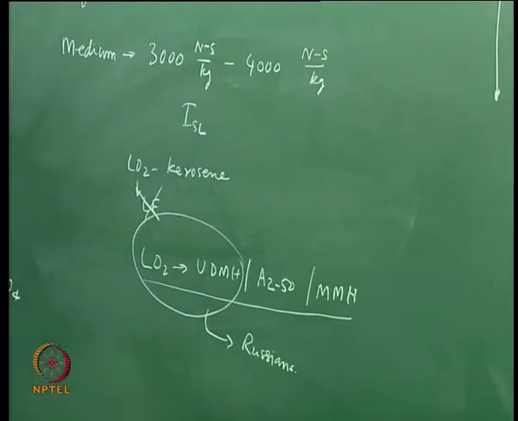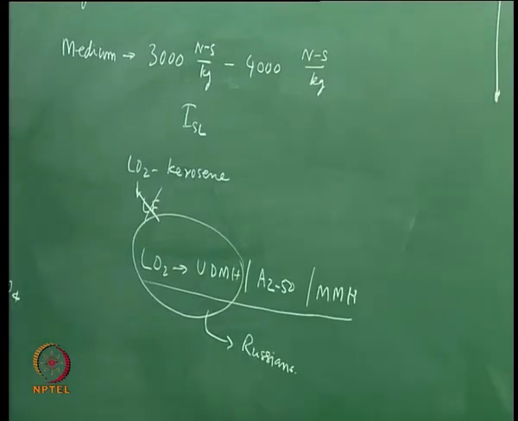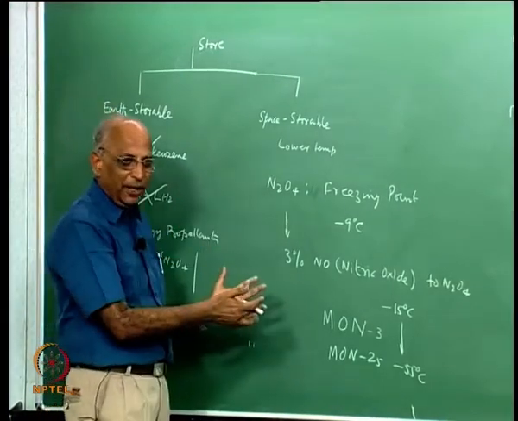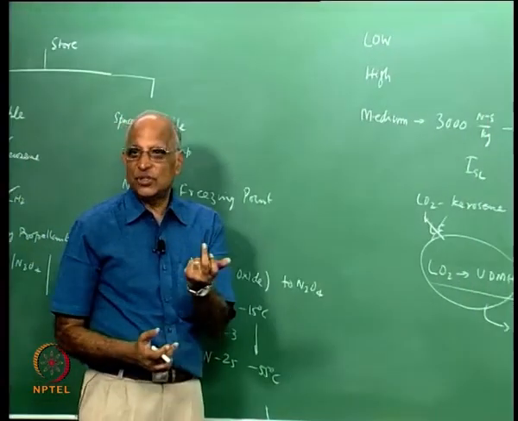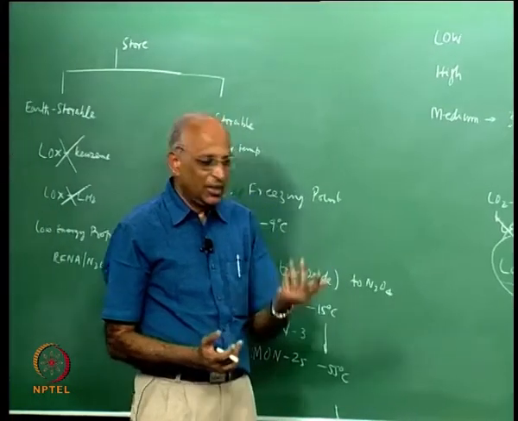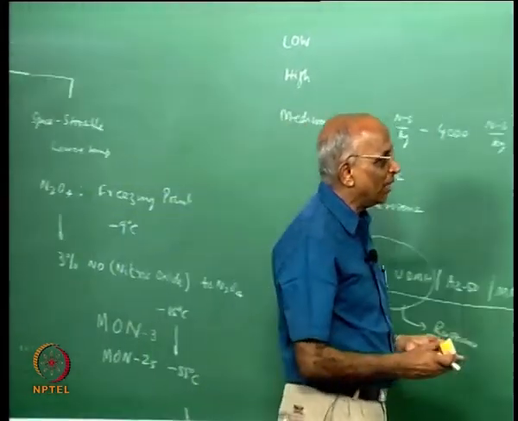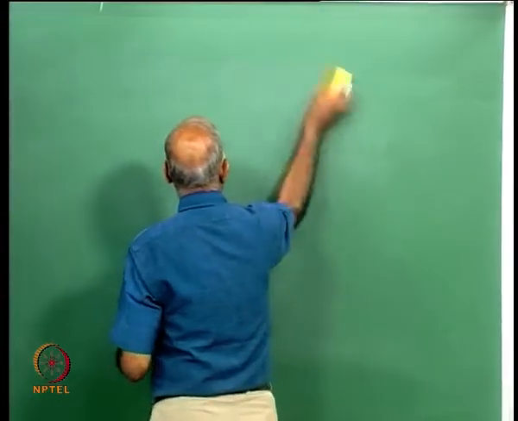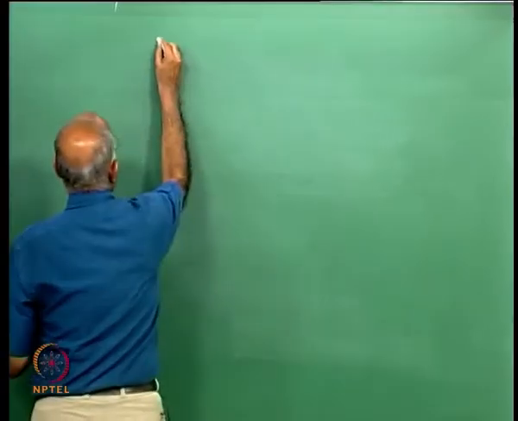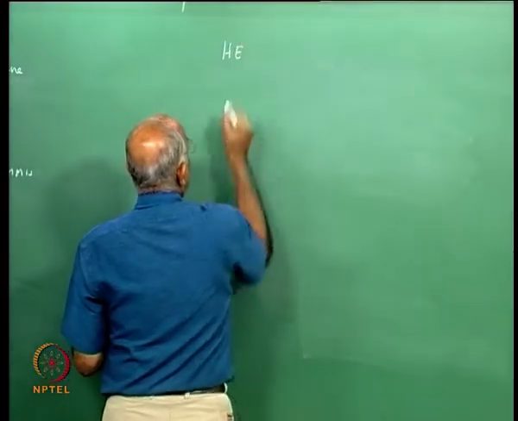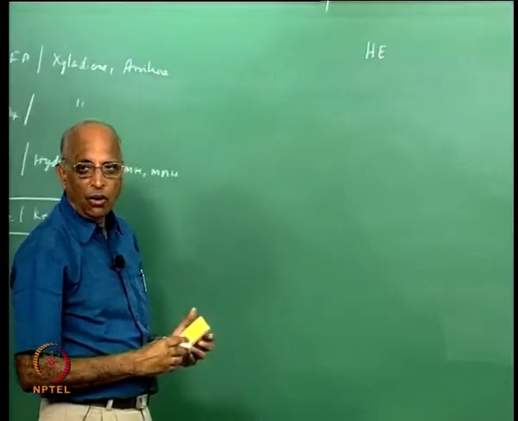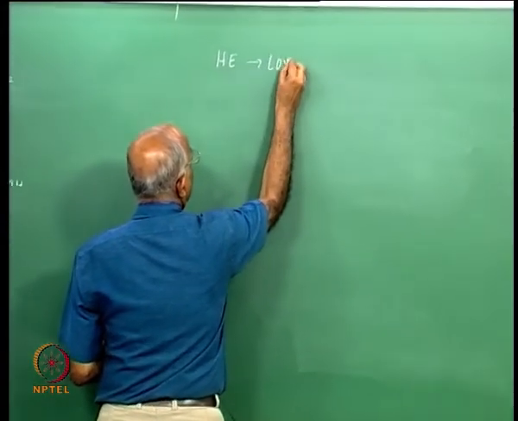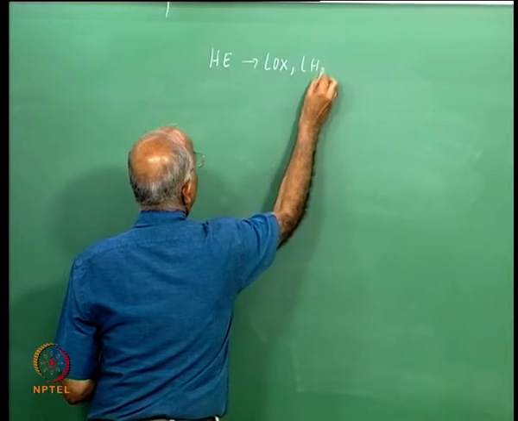Okay. Therefore, all what we have done with liquid propellants is, see, we talked about so many chemicals. Ultimately, when it came to usage, we just have things which can be counted on our fingertips. And what are they? Let us now put it down together such that we never forget it. We tell ourselves, well, high energy propellants are neither storable on earth or in space. We call it, it could be LOX, liquid oxygen, and liquid hydrogen.